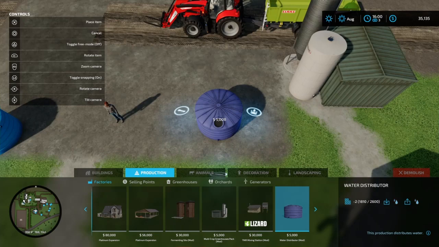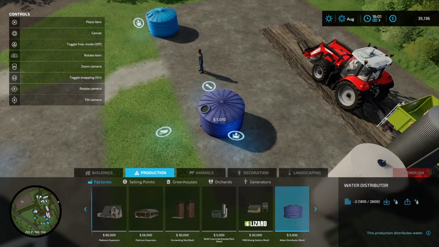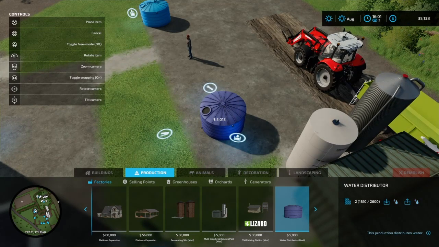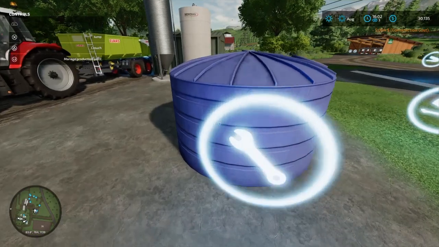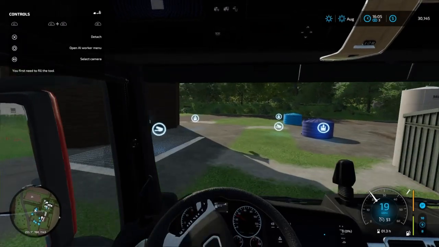Okay, so now what we're going to do is we're hooking up the water system for the lime for the production plant, right? So we've got a fast filling water tank already in place, and now what we're putting in is the water distributor, and that will automate the watering for my production chains. Right now, what it won't do, as I've said before, is your livestock. If you have, say, a pasture of sheep and you need to bring them water and feed, if you put in a water distributor and go right on, it's done, no, it will not do that for you. It only does production chains, which fair enough, I'm all good with that.